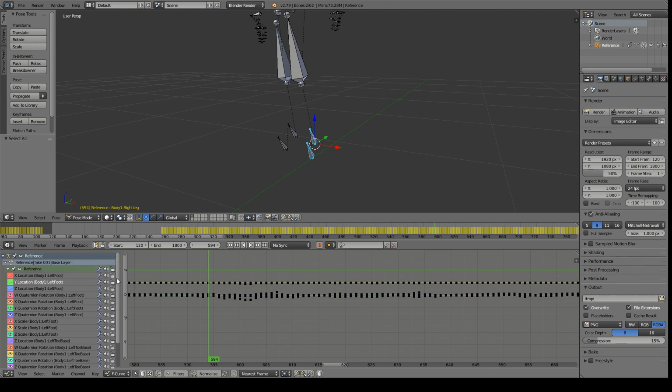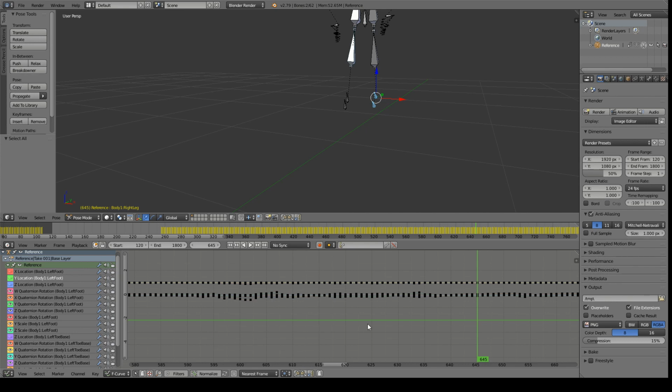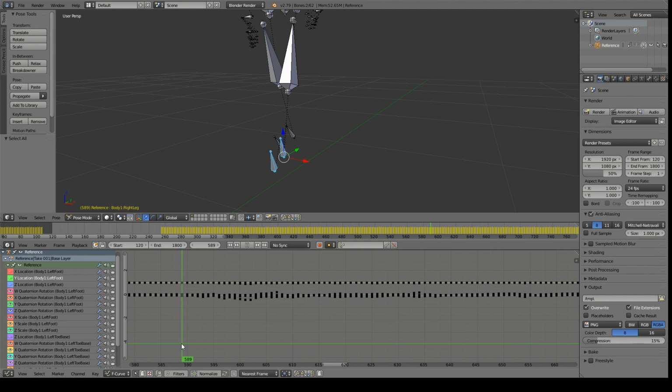Oh, that's interesting. I've only got Z location on the toe. Right. So, first order of business is everything between 645 and 590 can pretty much go.